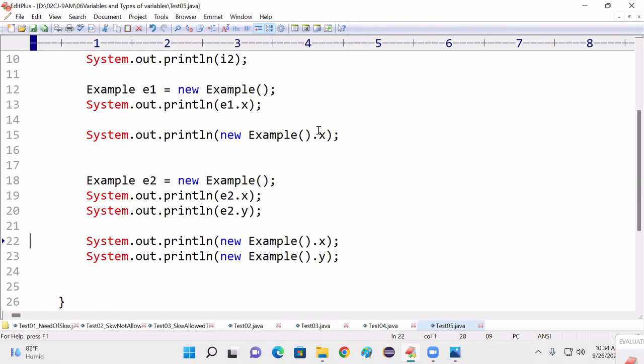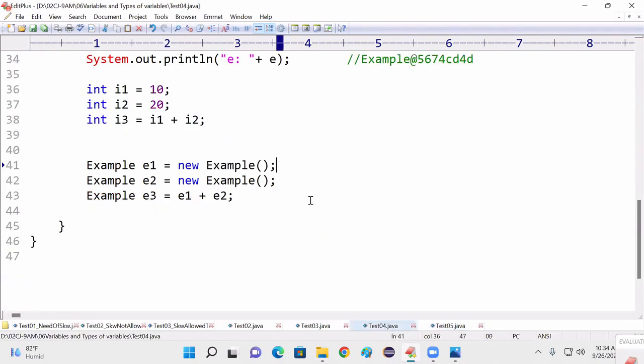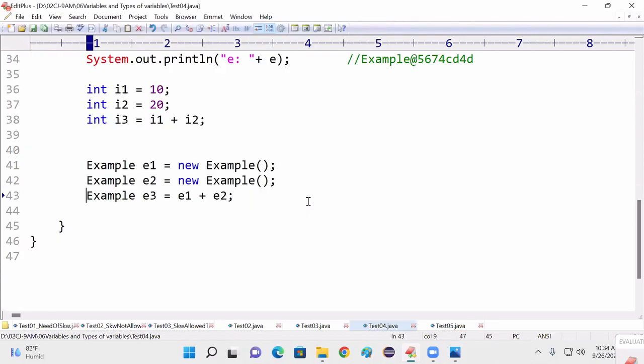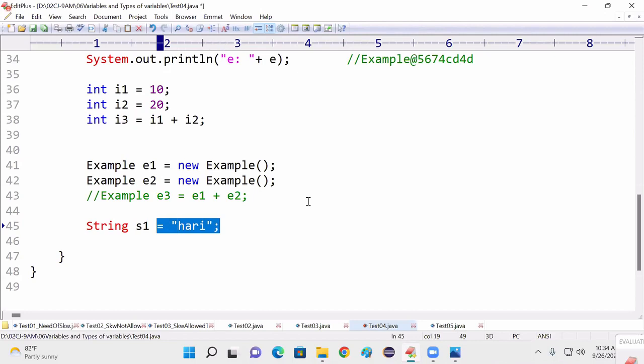Before coming to this point, I need to cover one more point I forgot here. So look at here. It leads to compile time error. I am commenting it. Okay. Then next, look at here. I am writing something like this. String S1 equal to double quotes Hari. Who is this fellow? Dangerous fellow, string. I'm talking about String. String is a dangerous fellow. I already told you one special point: whenever you take a literal, is a new object created or not?